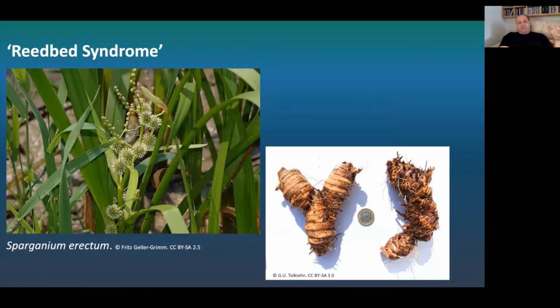So, you know, these things will quite rapidly, if left to their own devices, break out of any pots that they're in and form a fairly dense swamp. And so you won't really have a pond anymore, you'll have a swampy area. So I would say steer clear of them, or if you do use them, find a way to control them, or use species that are very small, as small as possible.